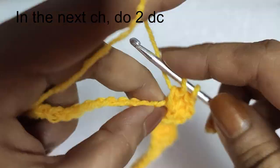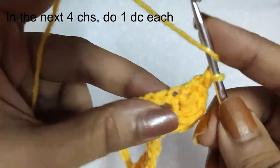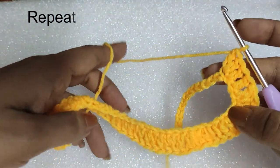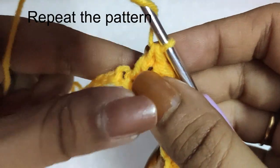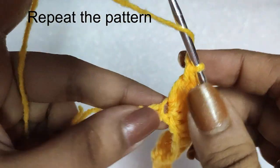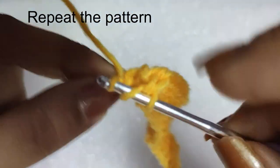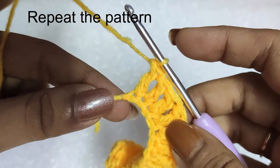Okay, and then in the next 4 chains, we will be doing one double crochet each. After that, we will simply repeat the pattern till we reach the end. Okay. Now we are left with the last 5 chains. So in the following chain we are doing 2 double crochets, and in the last 4 chains 1 double crochet each. Okay. This is the last double crochet of this round, and with this the round 1 is completed.